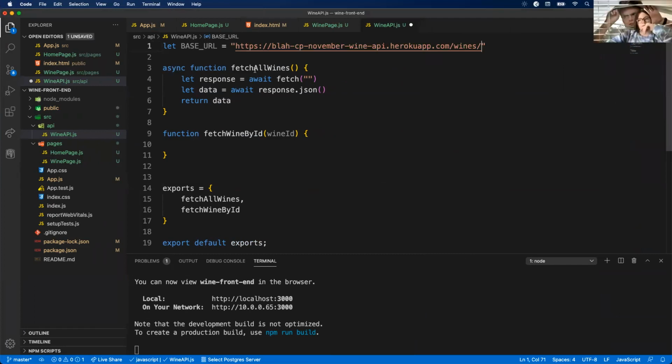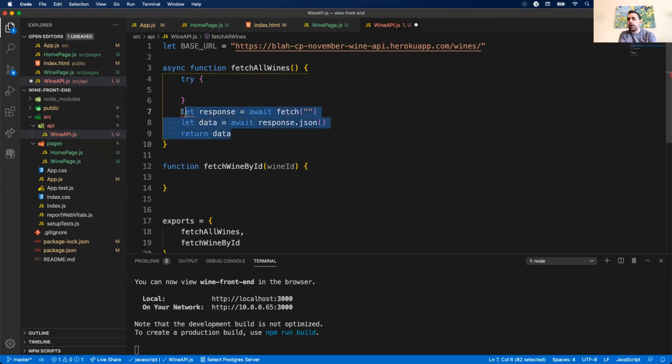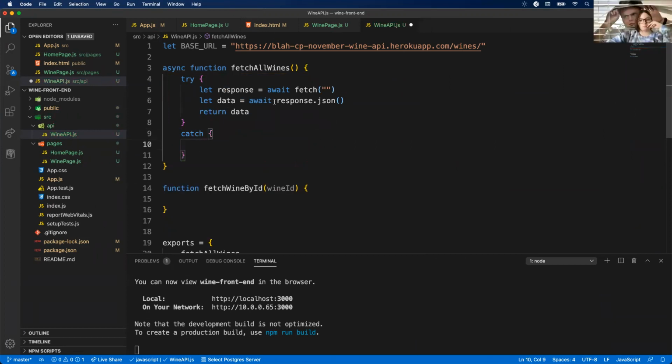However, hey Ankur. Yep. I'm sorry, I know you've talked about this before, but with the async, is the fetchAllWines function specifically where you would want to use a try catch? I 100% agree with your suggestion. I should be using try catch for sure. Because my fetch, if this is a bad request or whatever, can fail, and then I'm going to want to handle it gracefully. So yeah, you should always be using try catch. Thank you for reminding me here.